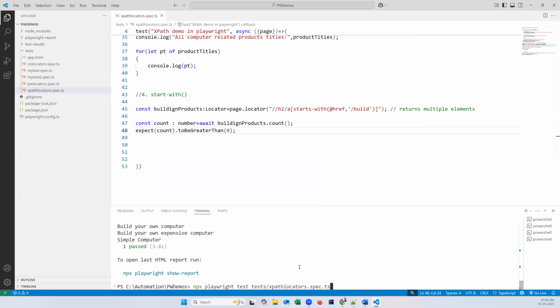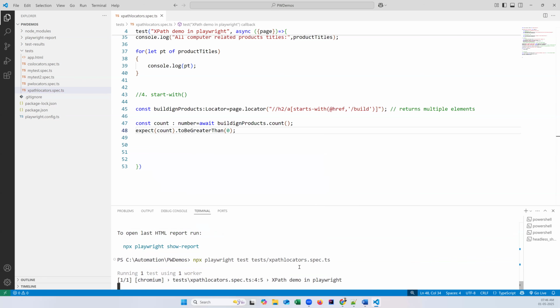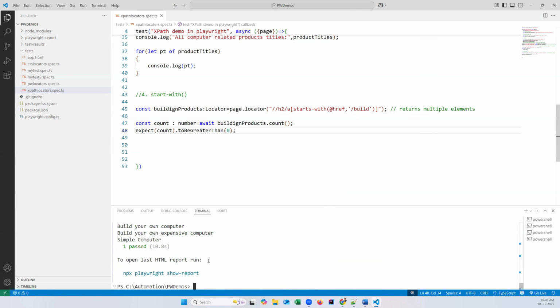Okay, let's try this, execute. So understand the difference between contains and starts-with. Contains method, the value can be anywhere in the string. Starts-with method, the value should be at the beginning of the string. That is the difference. So everything got passed. So this is the starts-with function along with XPath.